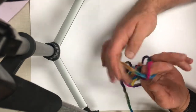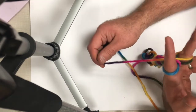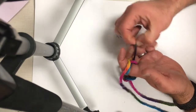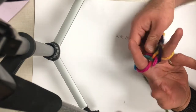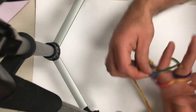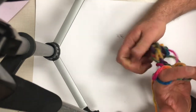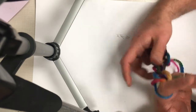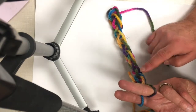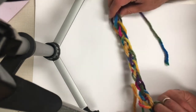So you're going to go again till you get 10 or 15. I guess we're going 15 to 20 of these things. If you ever wonder how many of these things you've got done, you can count. So if I look at each loop, so here's 1, 2, 3, 4, 5, 6, 7, 8, 9, 10, 11. So I've got 11 done.